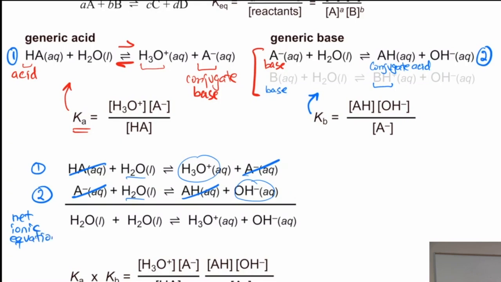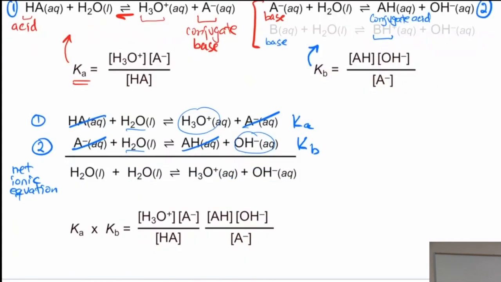For acid-base reactions. But one of the things you were responsible for learning on your own last time was how you manipulate KEQ when you run the reaction in reverse. KEQ is the reciprocal. When you add two reactions together, you multiply the KEQs. Right? This is defined by Ka, and this is defined by Kb, which are written right above. So if I add these two together to get to the net ionic equation, we have to multiply Ka by Kb.